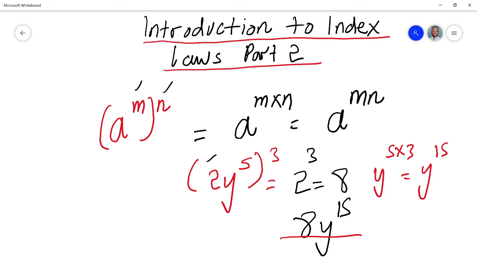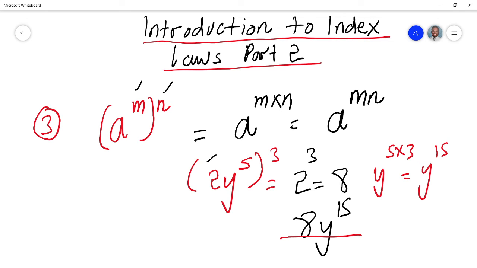All right, so (2y^5)^3 is 2 to the power 3, which is 8, and y to the power 5 cubed is 5 times 3, and we combine them together and you're going to get 8y to the power 15. All right, so that is, I would say, law number 3. Now different textbooks have different numbers for these laws. I'm just progressively going from first down in order of how we can work through, complexity wise.